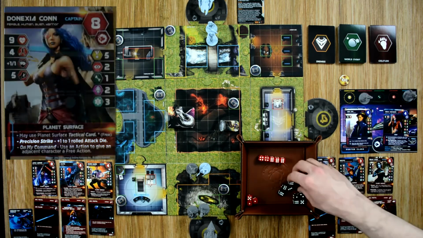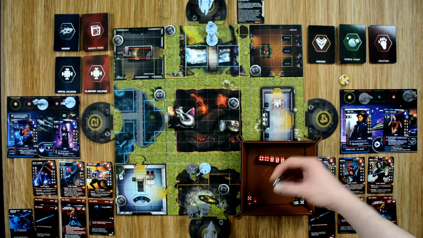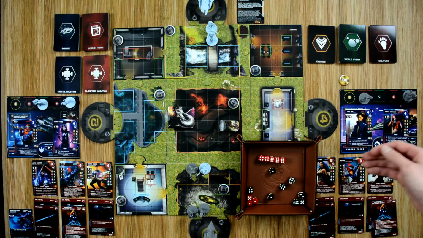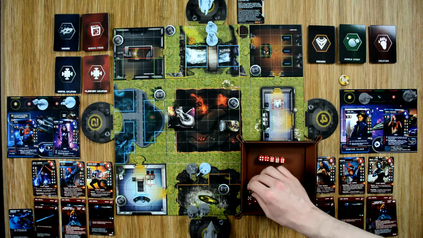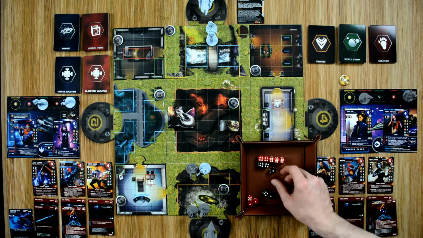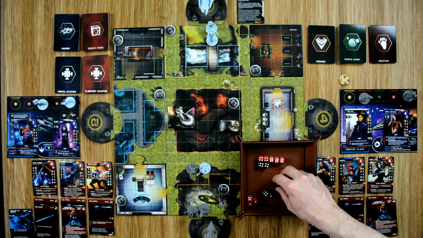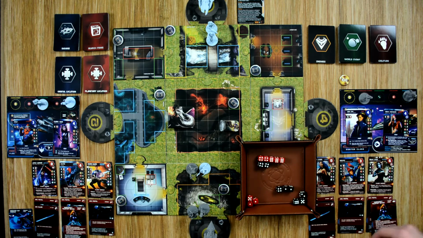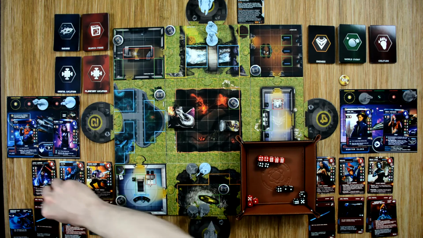And again, then our other character will get to roll his defense. So he didn't do as well. So he's got 2 here. And he doesn't have any defense. So he is going to take 3 points of damage. So we'll go ahead and give him 3 points of damage, or 3 wound markers on his character.